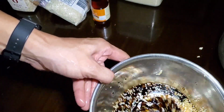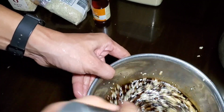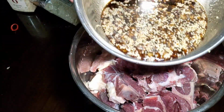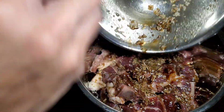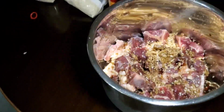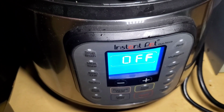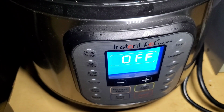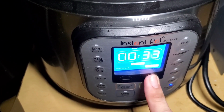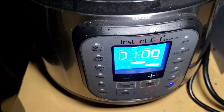So just mix this all together. Then just pour it over your beef. Place it on your Instant Pot. Cover and pressure cook for 1 hour. Nice, soft and tender Korean beef stew.